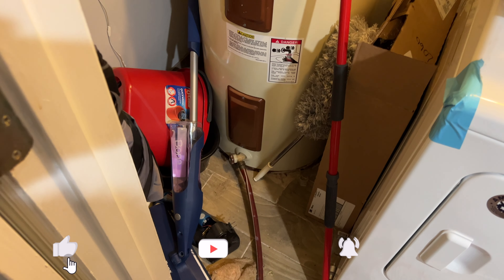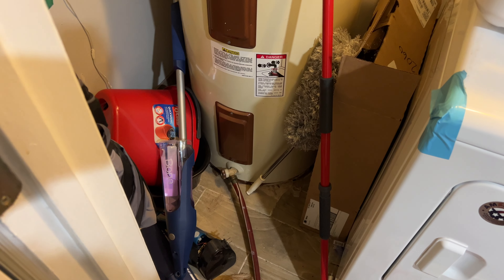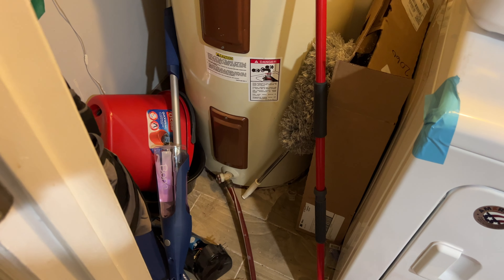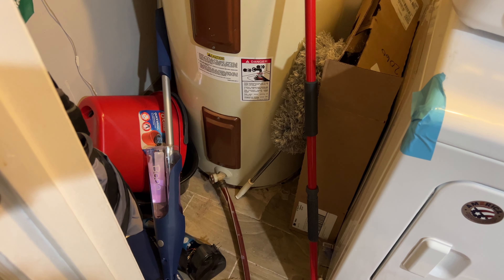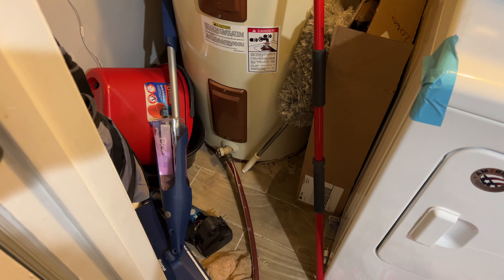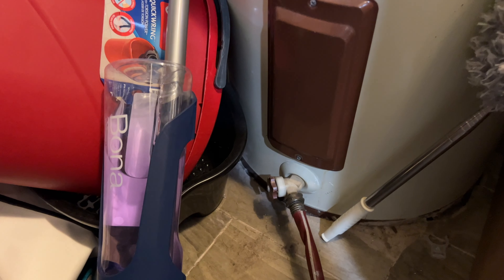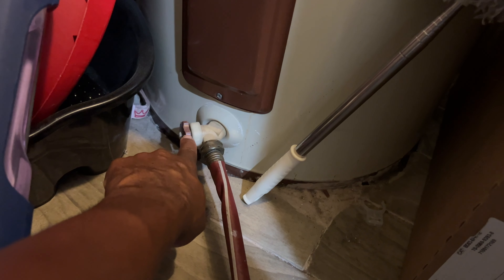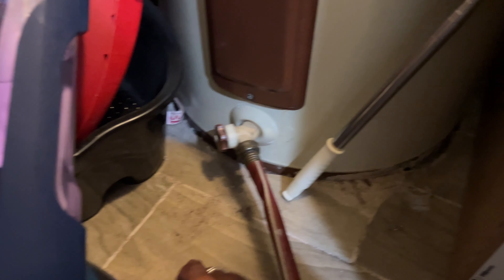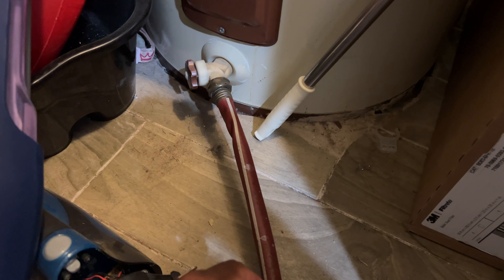Basically what I'm going to do — I have this hose right here running all the way to outside, because I'm going to drain the water from the hot water heater. The video that she watched said when you drain the water it should help let the water pressure go back up. I'm not really sure because I'm not a plumber. If you've got one of these water heaters in your house, you should see something like this — it's like a pipe on the hot water heater. You just screw your hose on the bottom, make sure it's really tight.